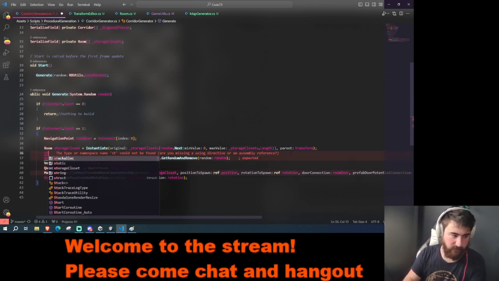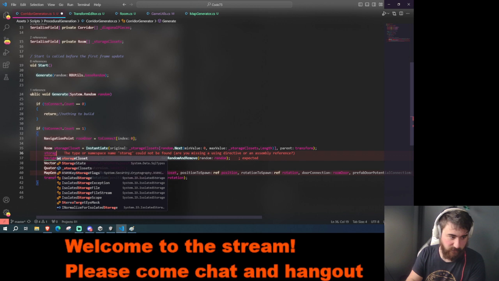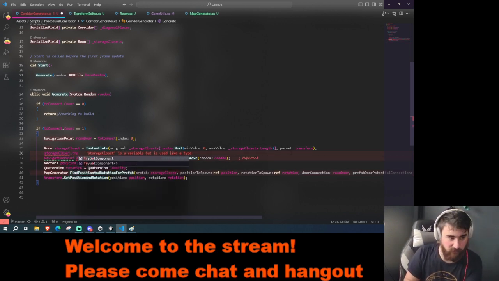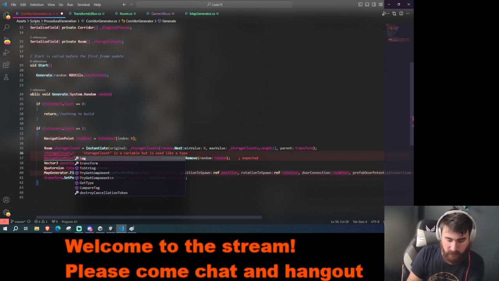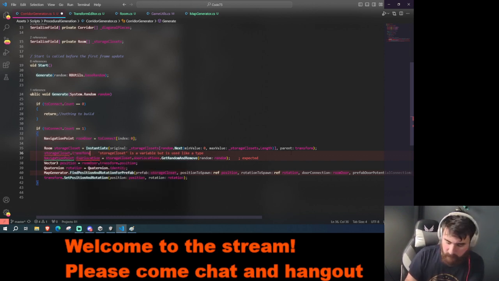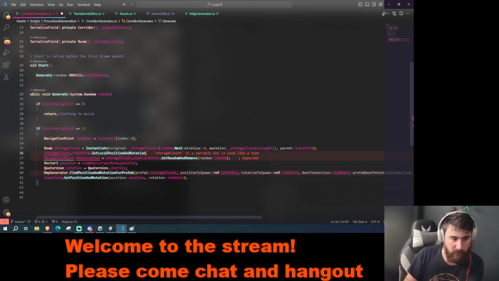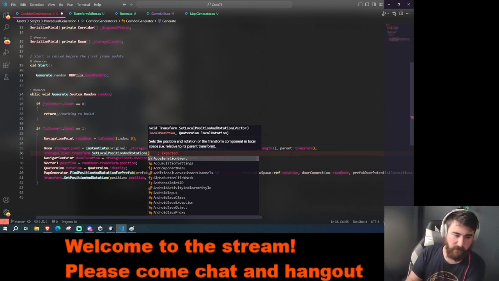Go storage here, storage closet dot transform dot... I think I can just... Oh, I thought I had a reset function. Set local position rotation.